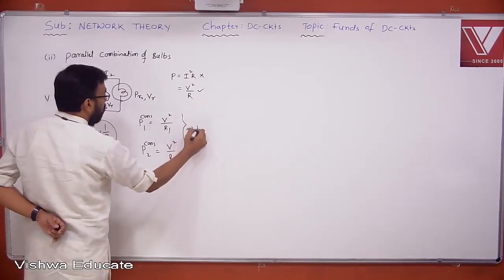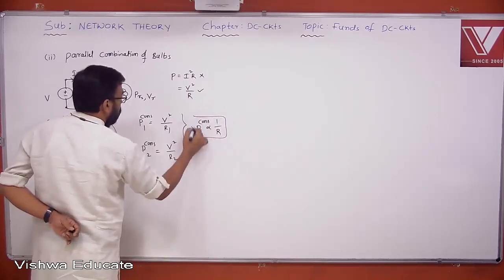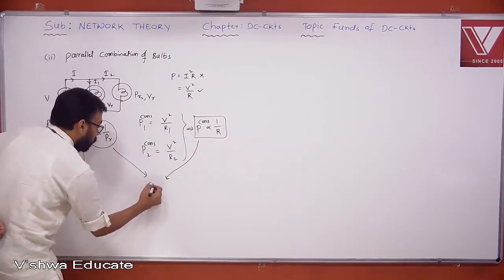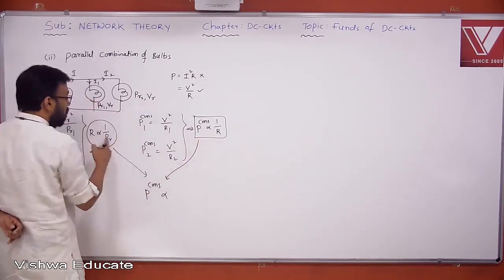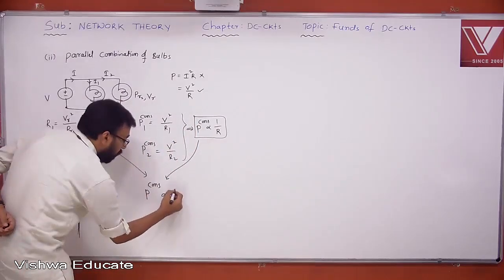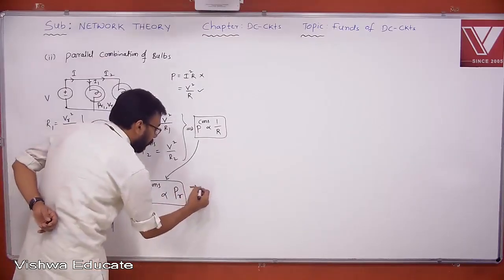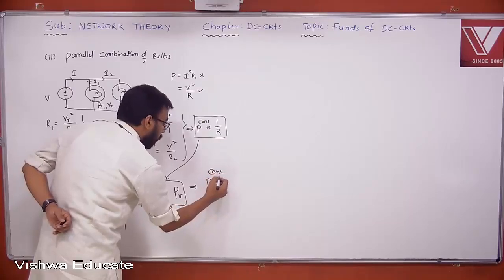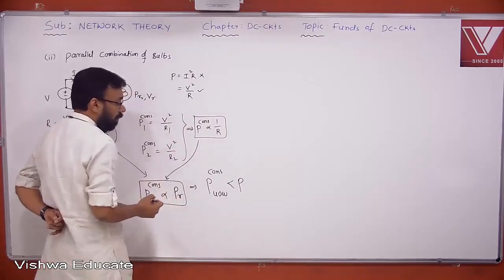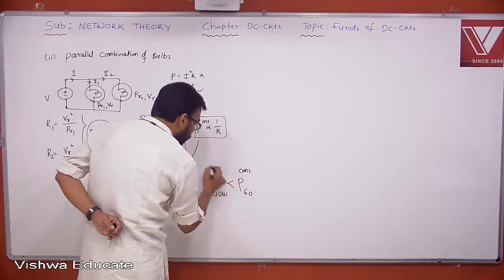Now from this, we can say power consumption is inversely proportional to R. Yes or no? Now from these two formulas, we can understand that R is inversely proportional to PR, but already R is inversely proportional to power consumption. Finally, power consumption is directly proportional to what? Power rating. Now from this, we understand that the bulb with a higher rating will consume a higher amount of power. So power consumption of the 40 watt bulb will be less than power consumption of the 60 watt.